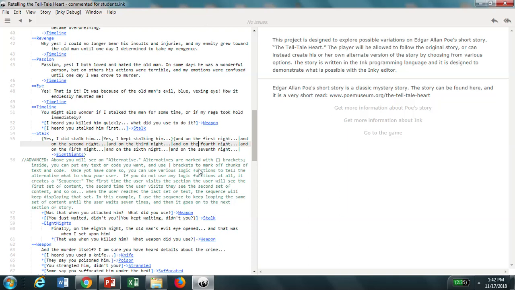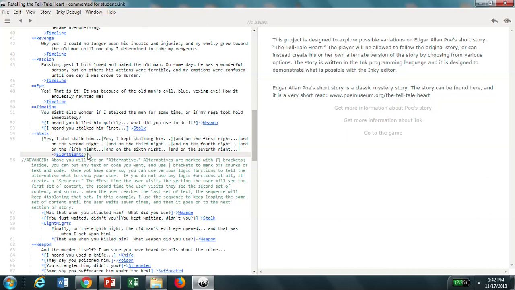Keep in mind that I've got a divert here at the end of my alternative. You'll notice that at the very end, it actually jumps to another section of the story called 8 Nights. So it's very possible to put diverts inside of alternatives. You can put choices inside of alternatives. You can essentially nest almost anything you want inside of an alternative. So keep in mind when you're using these that you can combine them with some of the other coding functionality you know, to create some fairly complicated sections of content if that's something you're interested in doing.